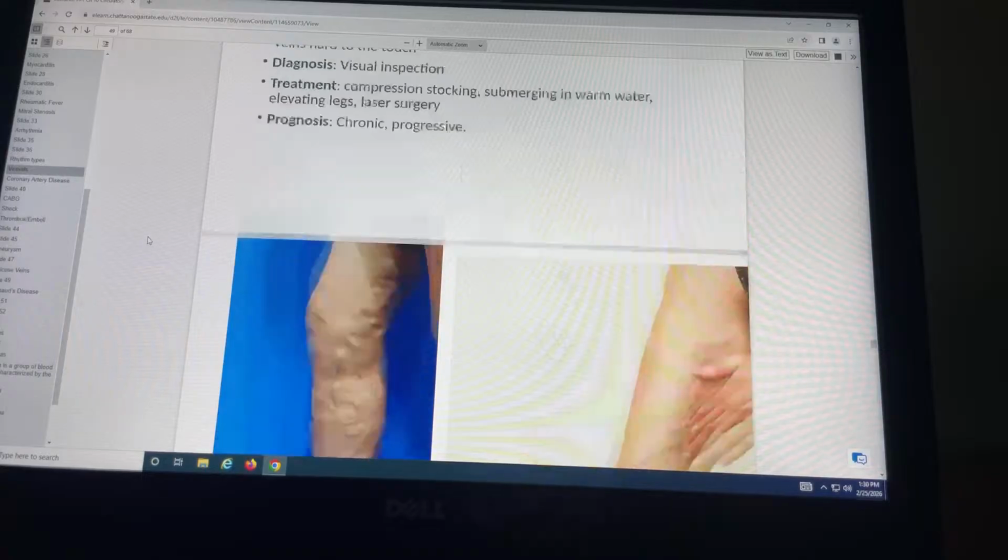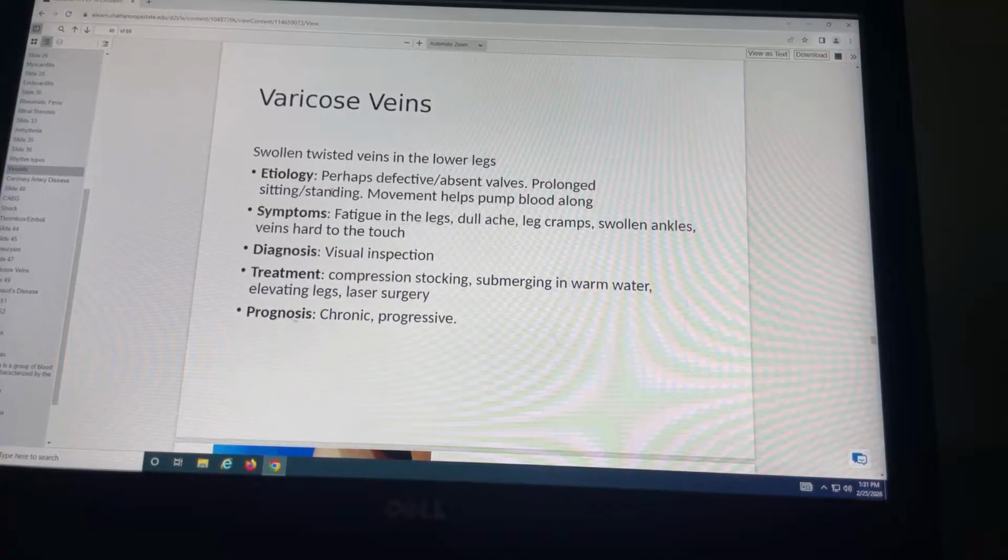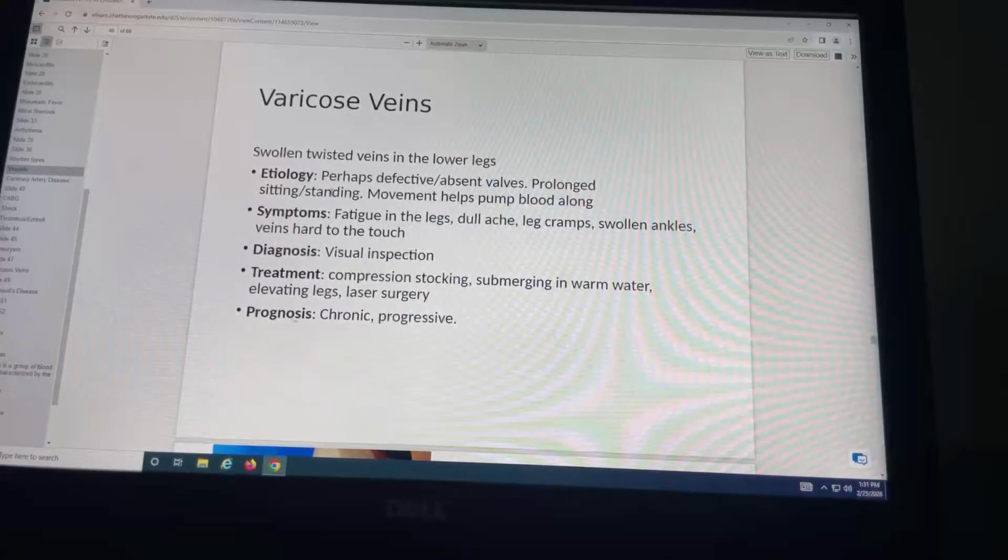Does that make sense? So with prolonged standing, a lot of times nurses get these real bad because they're constantly on their feet, you know? So wearing compression socks can help because it creates artificial pressure in the legs to help squeeze the blood back up. You ever seen those compression stockings? Yeah. I used to wear those a lot when I worked in the hospital. I used to wear them all the time because it actually helped my legs hurt less too. Because when you're constantly on your feet, your legs start to really hurt. It's just putting stress on your legs all day. So yeah, definitely compression socks help for sure.